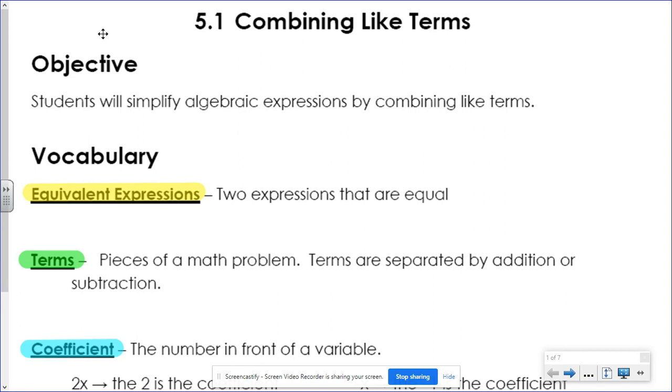Today we're going to be starting from our little skinny blue books that I would show you in class if you're in class, but some of you won't even see those. We won't be handing out any of these books, but I do have the book already in Schoology, so you can see the entire book. And when we have assignments from that book, I will also have a PDF of just those pages that you need. So I'll be able to tell you which problems we're going to be doing from those book pages. And today we're starting on the very first section in that chapter, which is about combining like terms.